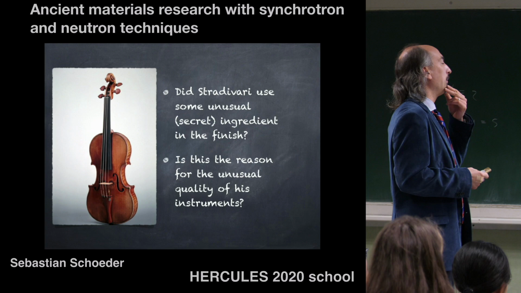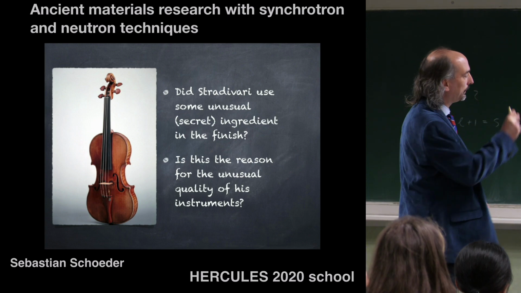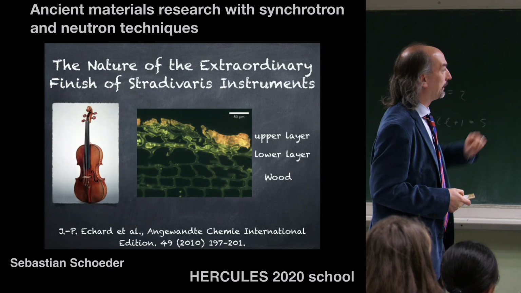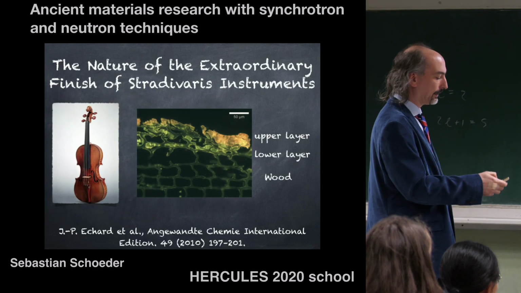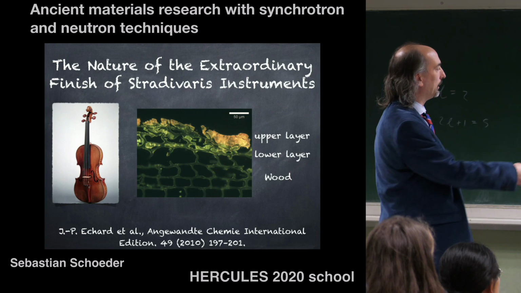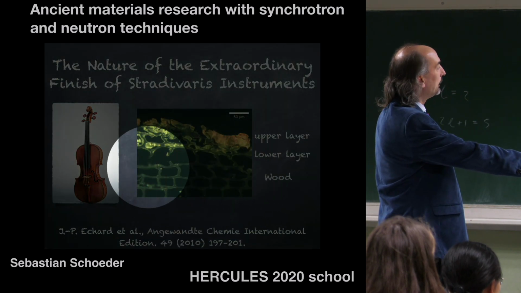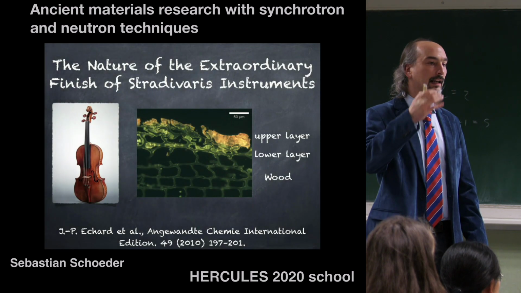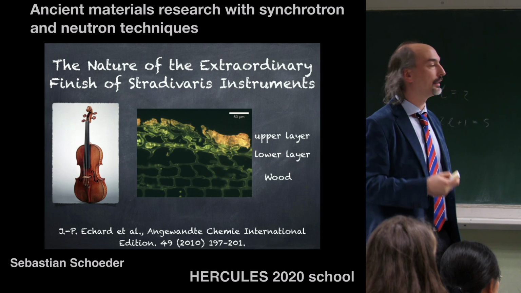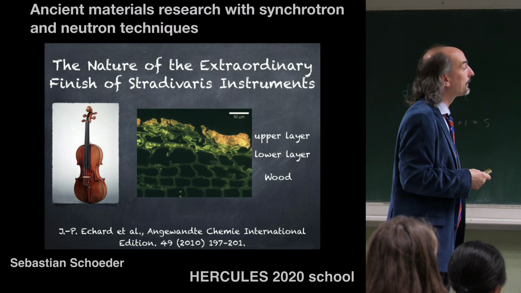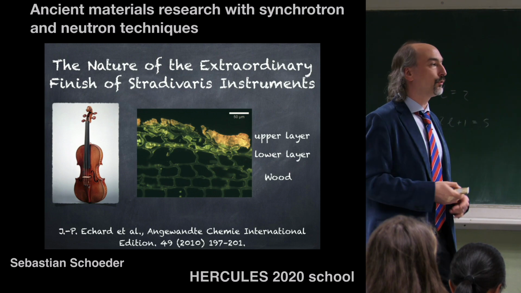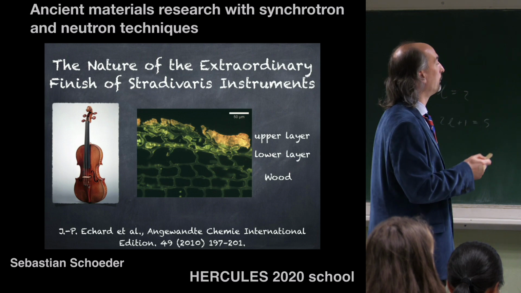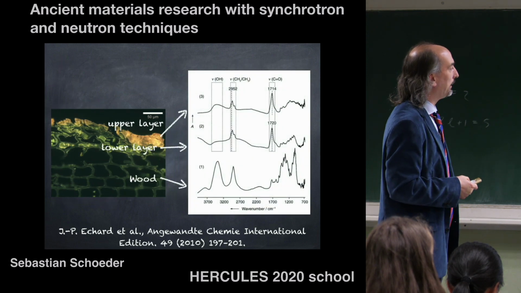And to know more about this, the scientists again took a little sample of the wood of the violin, of several violins actually, and they looked at it under the microscope, so you can see the result here. You can see we have the wood at the bottom. You can clearly see the wood cells, and then you have two distinct varnish layers, a lower layer that is colorless, and then an upper layer that is slightly tinted. And now, thanks to the high resolution of synchrotron infrared spectroscopy, we can look at each of these compounds in detail.